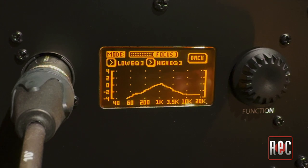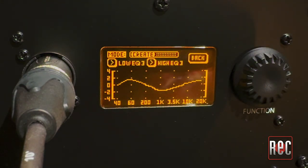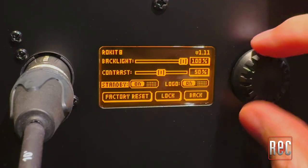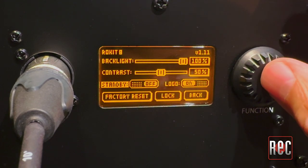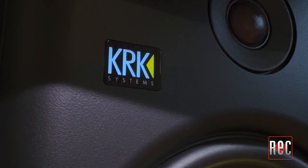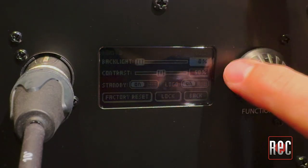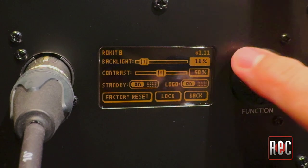Typically, Focus mode is where the critical details like the vocals and the guitar live. The Create voicing boosts 60Hz and 10–20kHz while pulling down a bit of the 1kHz midrange — think of this as your real-world impress-the-client setting, or simply for kicking back and listening to music. Each speaker also offers a standby option, brightness adjustments for the front KRK logo and the rear LCD screen, a control lock, and a factory reset.